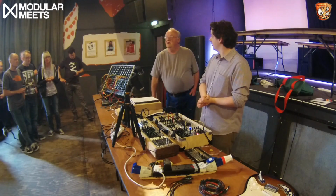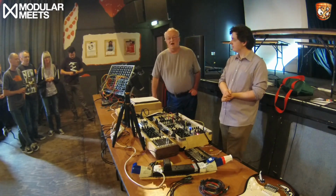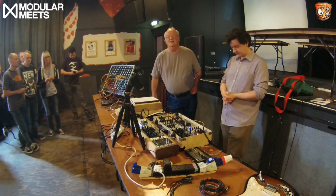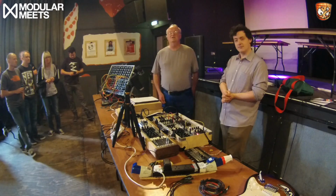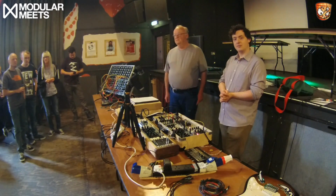So the guitar input is 1 megohm input impedance, classic guitar stuff, and the line level input is 20 dB attenuation, break jack. So when you haven't got a guitar plugged in, the line in is active, and that will take synth level or line level. Yeah, cool. Let's hear it.